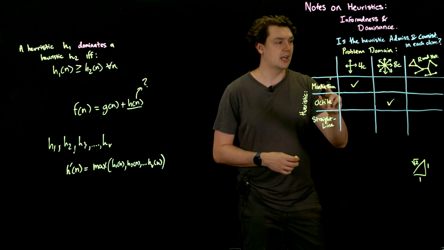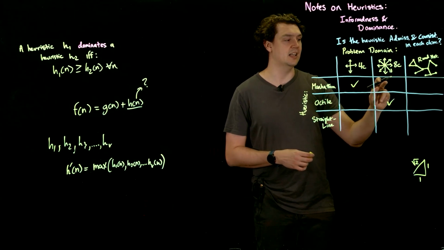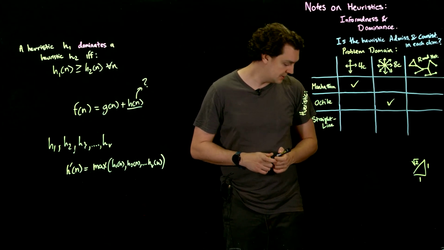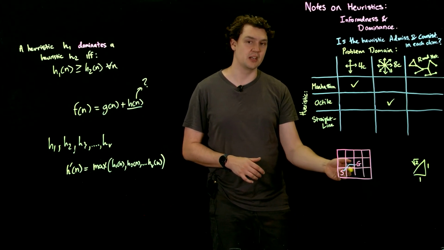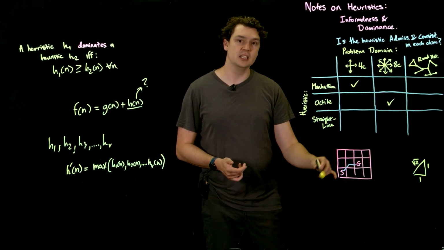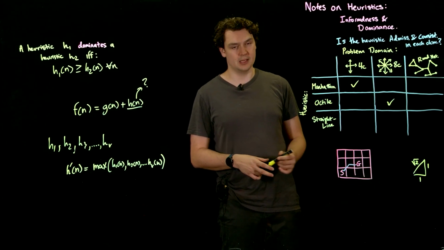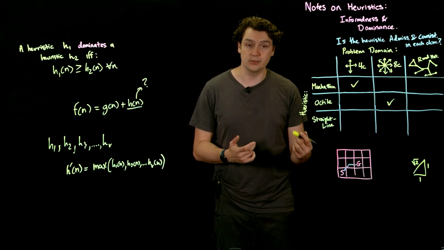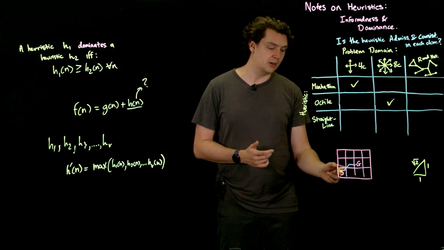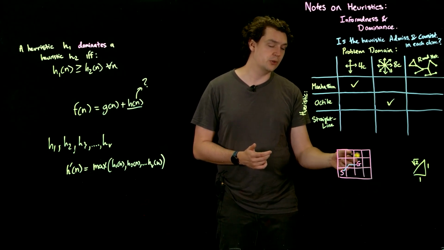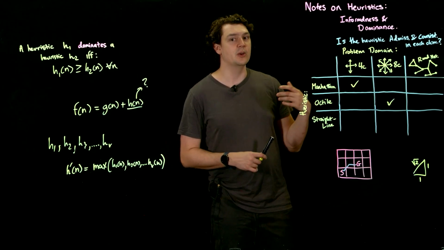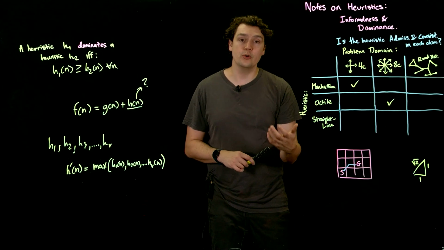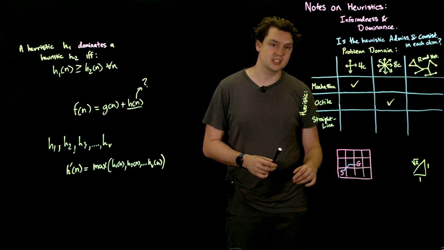Okay, so how about Manhattan in an 8 connected space? So I'm allowed diagonal moves. So I've drawn up a very small example here where we just have start and goal only 2 steps away. It's 1 diagonal step and 1 straight step. Okay, so we're using the Manhattan distance. The Manhattan distance here is the 4 connected grid distance, so it's going to say, we think we are 1, 2, 3 steps away from the goal. Well, if you were to do the math, those 3 steps is an overestimate of the true cost.